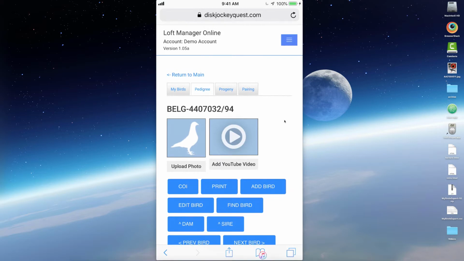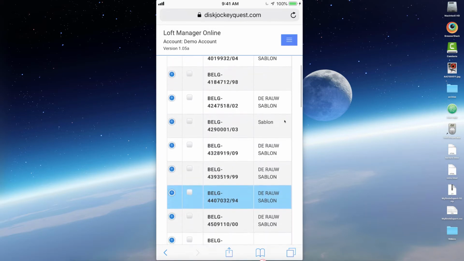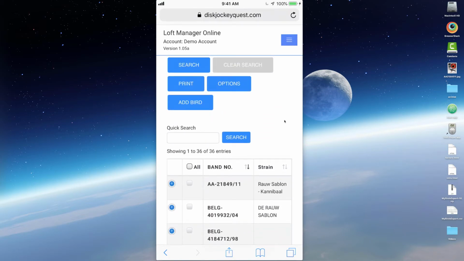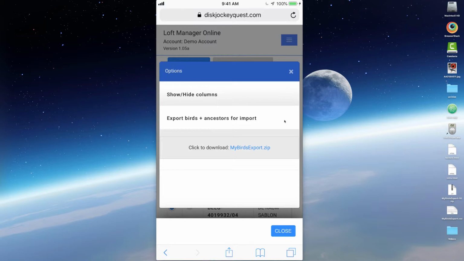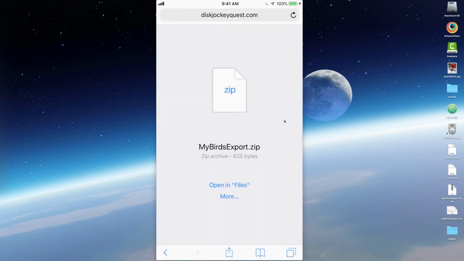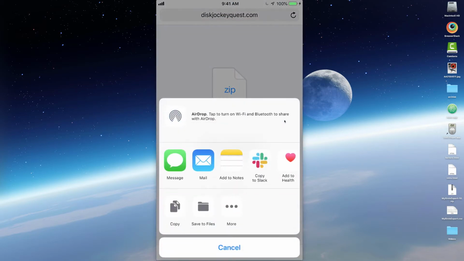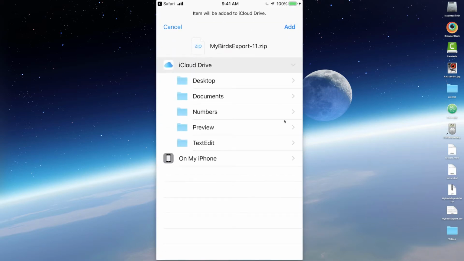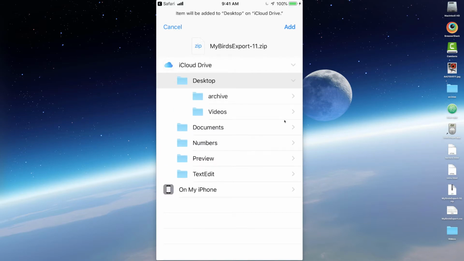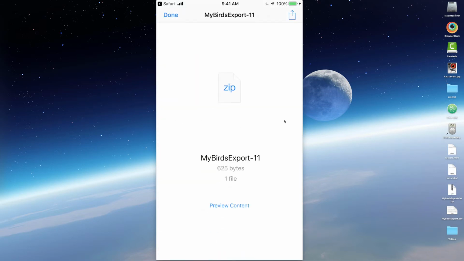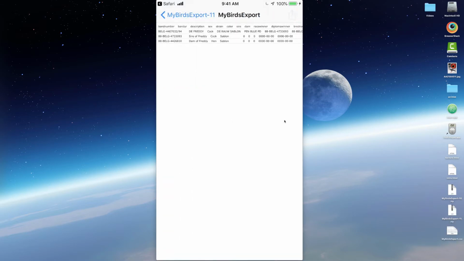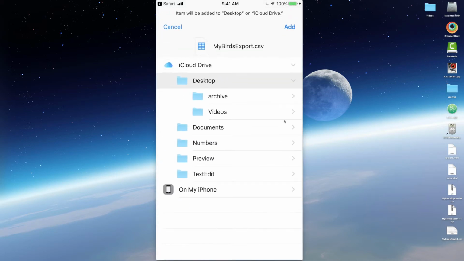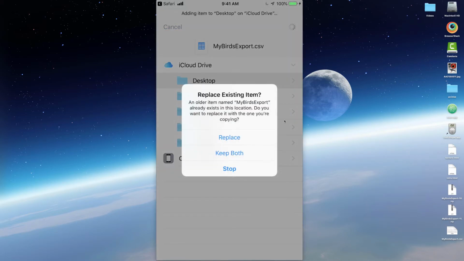So let's go back to the My Birds tab, and I'll go ahead and select that bird for export. Go to Options. I'll export it, and I'll go ahead and download this. I'll save that to my desktop, preview the content, save it to my files, place it.